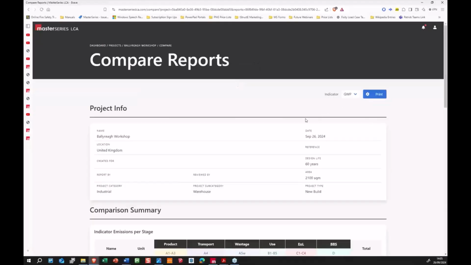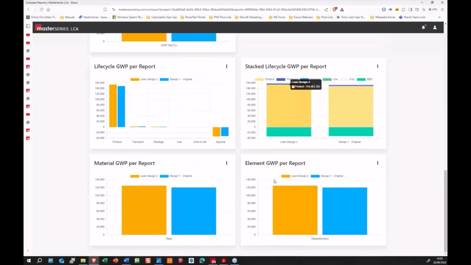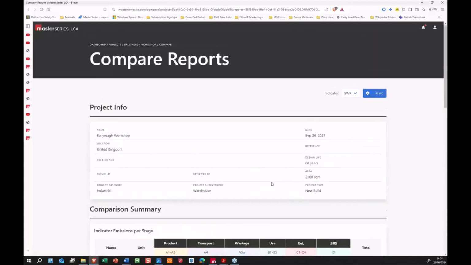There won't be much difference in this one because, as I say, it's pretty much the same arrangement, same layout, just different steel section sizes, really. But I think you'll be able to see the value in it and how easy it is to use with MasterFrame. And the trial version of this is a 30-day free trial. Getting used to using these now for upcoming regulations at the very least, never mind the added value it can give you by being able to get on BREEAM assessed green buildings, and especially in combination with the lean design tools and how useful you can see that is. You'll hopefully get a bit of an edge on the market.